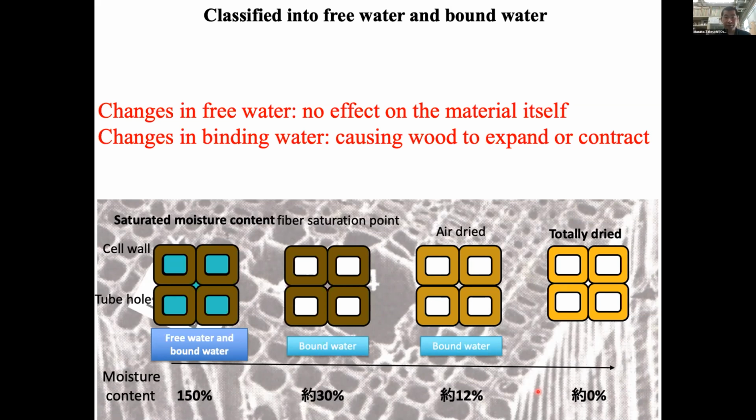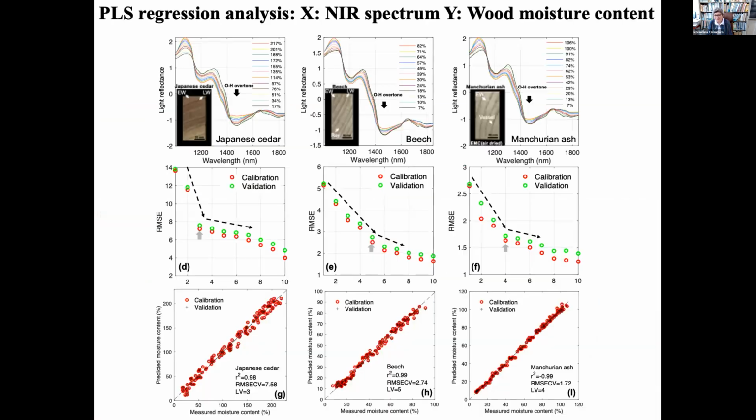Any other questions? Please. I have one question. It is a very interesting work, and drying wood is similar to drying food. And I can see in the spectra a typical cell spectrum pattern. Professor Ma, how many different types of drying do you have? You're talking about air drying, yes. I think those different types of drying relate to the way you get rid of these free water molecules. Or do we really want to get rid of these free water molecules? This is a very interesting question, I think.